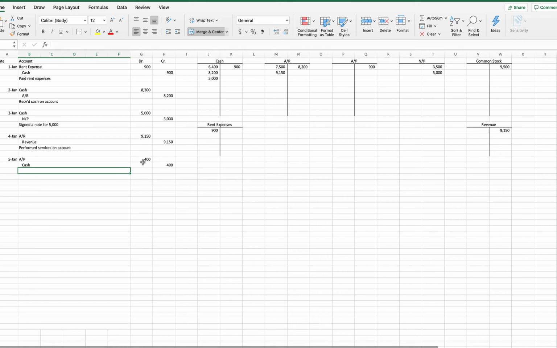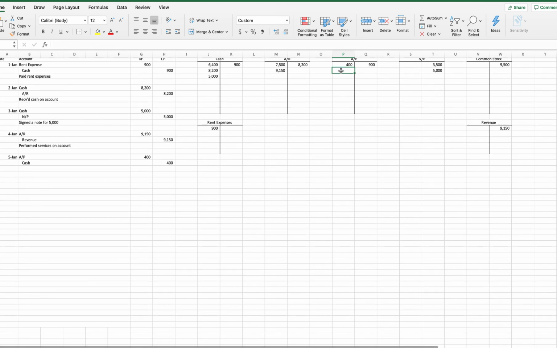The first one I'm going to pick is my accounts payable. I already debited it, right? I don't even need to think at this point because I already did my thinking, right? I just need to post $400 debit to the accounts payable T account. So I go find it and I post $400 debit, right? It's on the left side. Left side's always the debit side. Right side, always the credit side, okay?